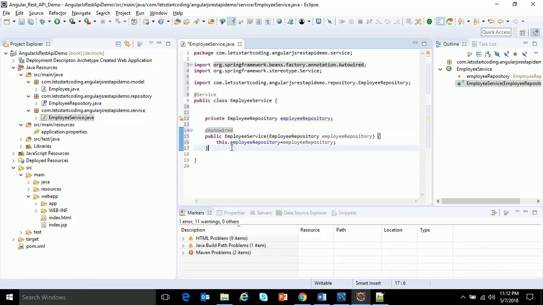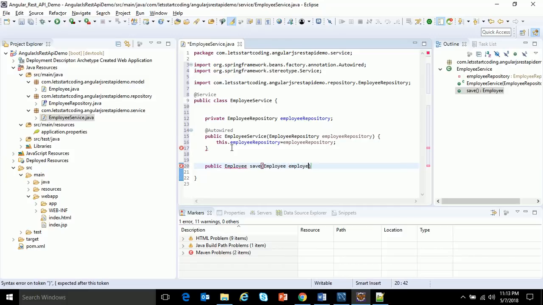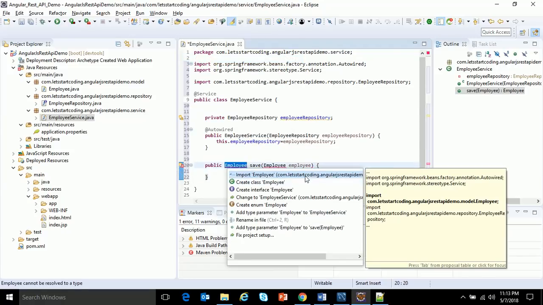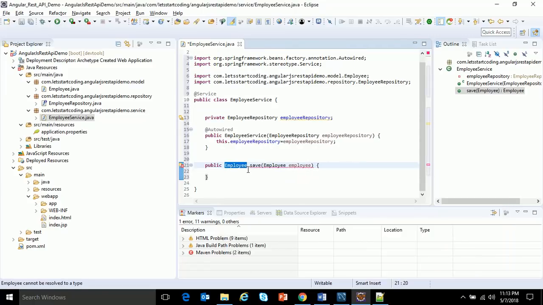The next step, I'll define a save method, which is public Employee save, to which I'll pass the Employee object. Import the Employee model class.